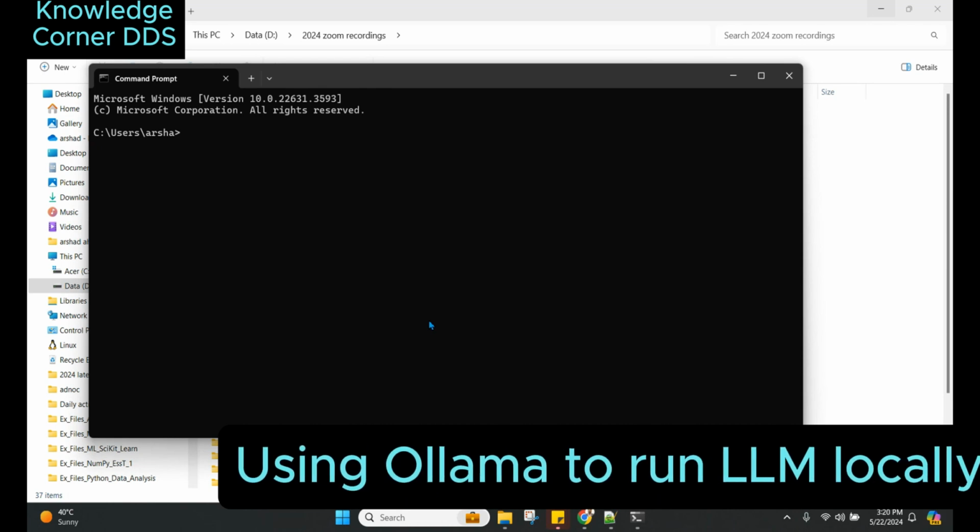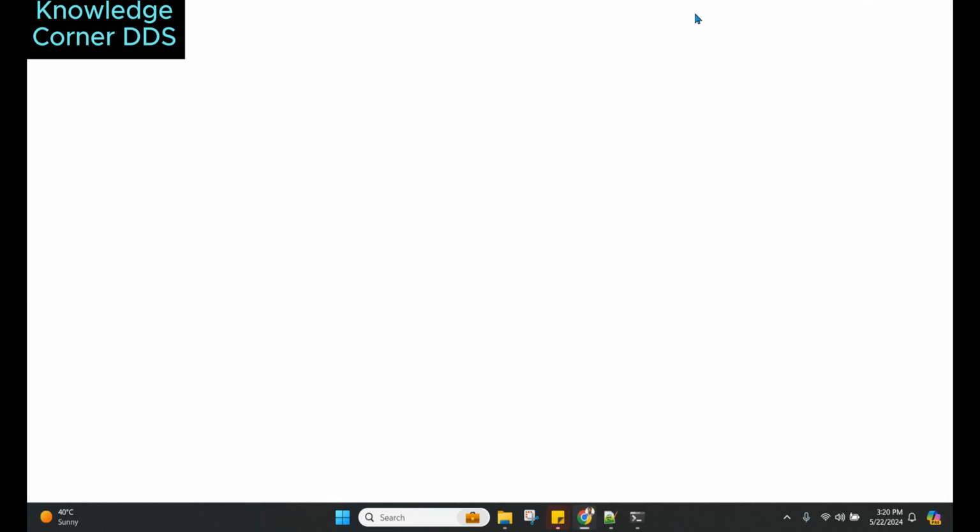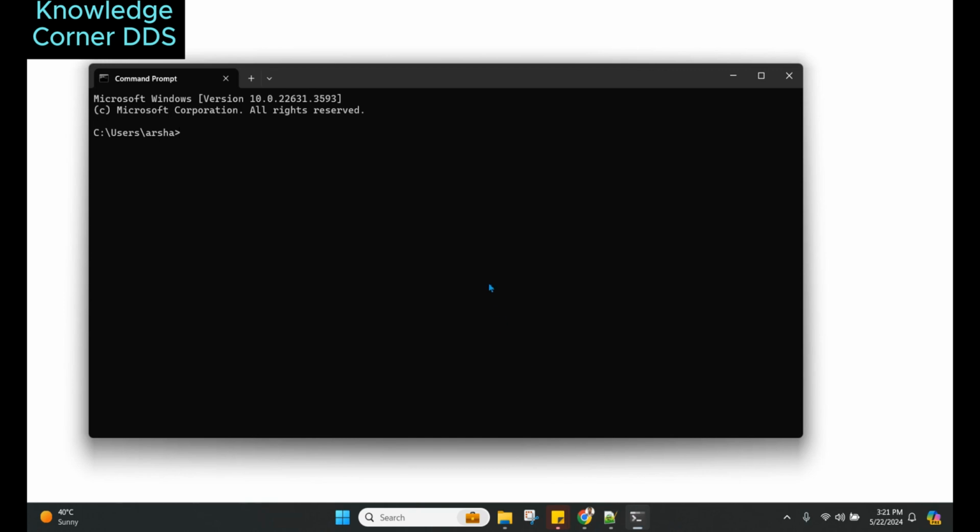Looking into Ollama, how we can run open source models on your local computer without an internet connection and without depending on any cloud providers. To download Ollama, you have to go to ollama.com, and you can download it. It is going to give you an exe file, and once you have downloaded that, it is loading up. I will show you quickly.